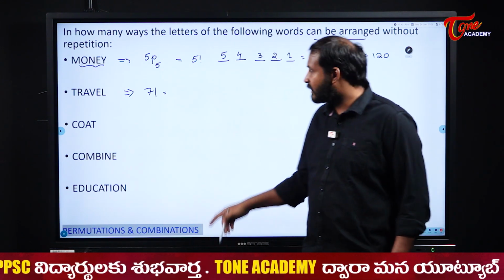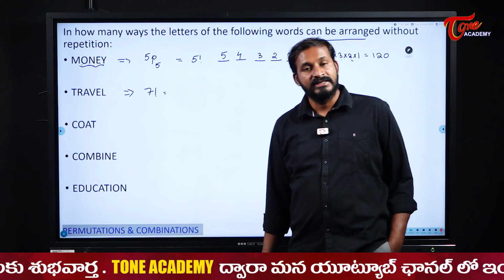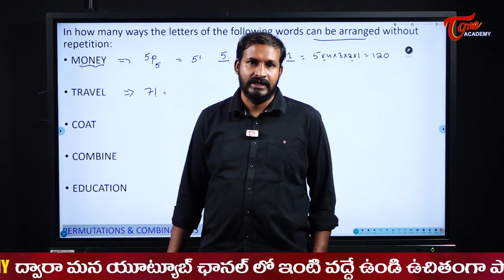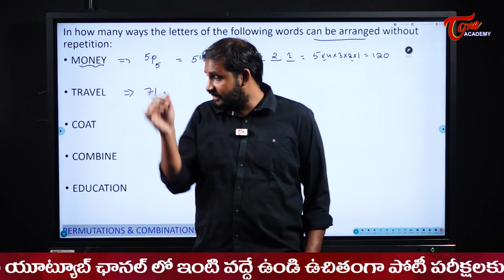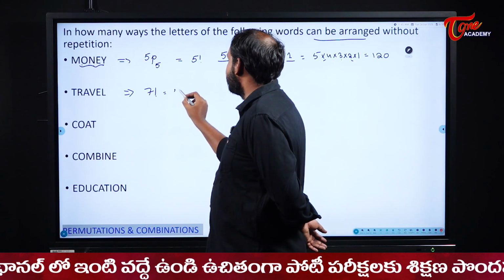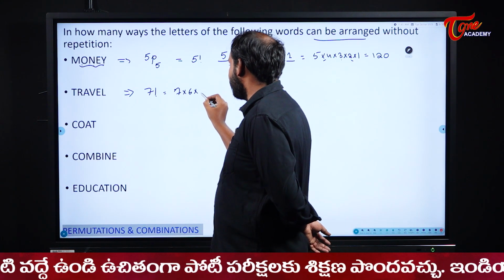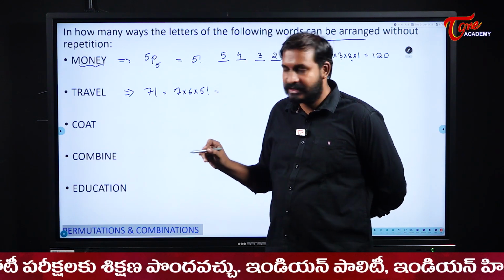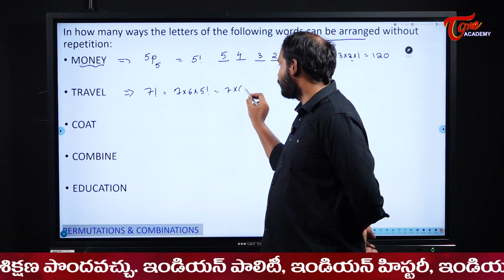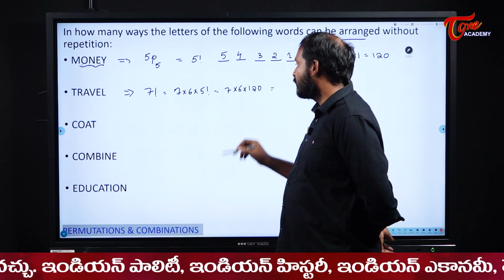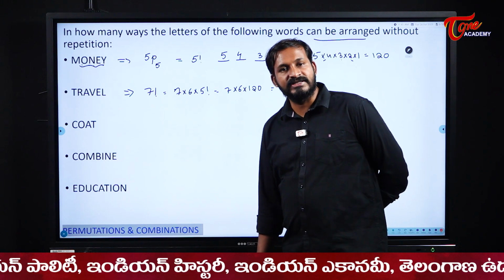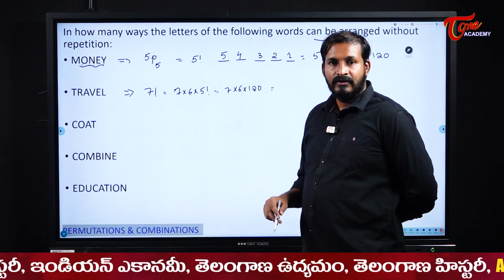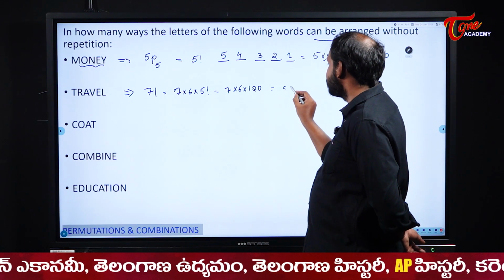Just now we came to know that 5 factorial is 120. 6 factorial will become what, students? 6 factorial will become 120 into 6, it becomes 720. Next, 7 factorial will become 7 into 6 into 5 factorial. I will write like this only. Why? Because I know the 5 factorial value which I have calculated just now. So 7 into 6 into 5 factorial is 6 factorial, which becomes 720. 720 into 7 becomes 4900 plus 140, which is 5040.